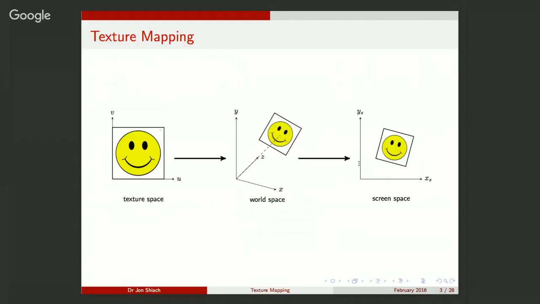The z-axis is into the screen, but we have a 2D screen, so that's what's projected onto our 2D screen. Okay, so that's essentially the process of texture mapping. We want to put this smiley face onto this coordinate so it shows up on our screen like this. Okay, that's quite simple to say. It's a bit more tricky to actually do.